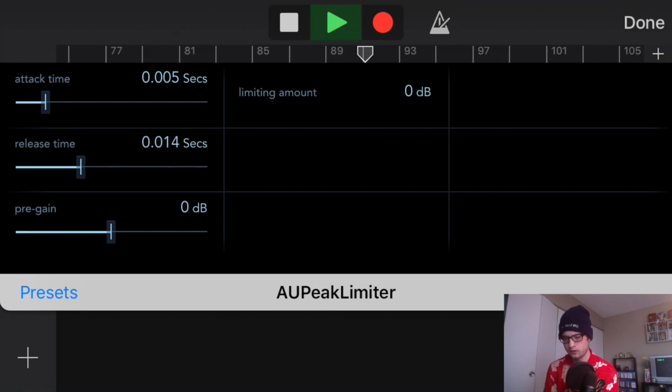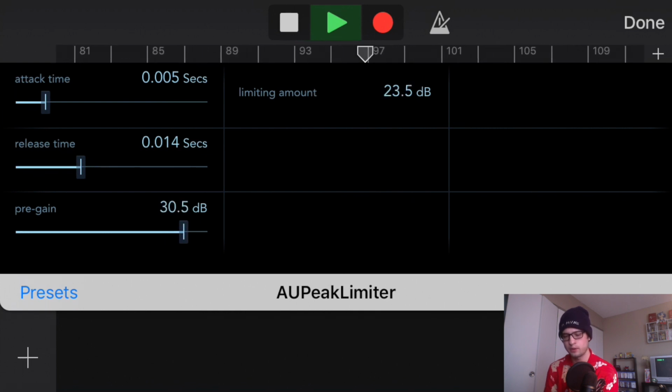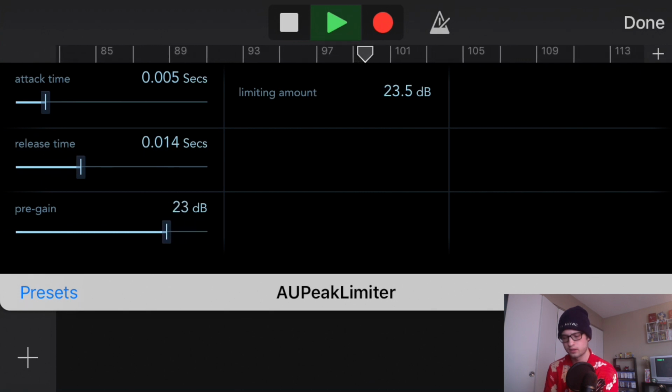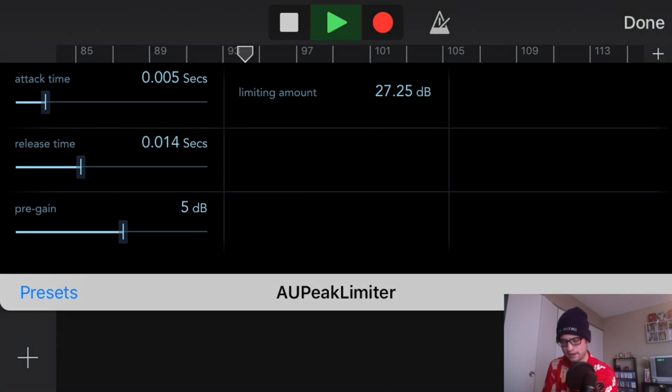Okay. And now you get to set the pre-gain. That's what's going to give you that extra volume. You'll know when you get it too loud. Kind of hear a little bit of pumping with it, especially when you export it. So you're just going to have to tone it back until you find a place that you think sounds pretty good.